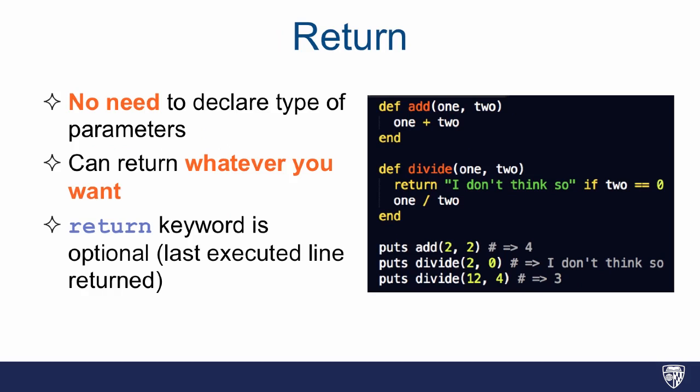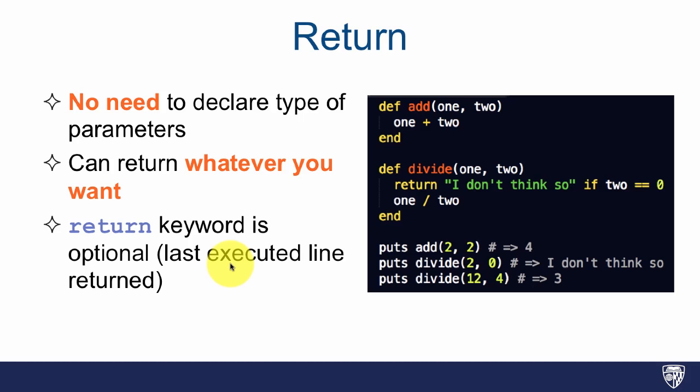Also, there's no need to declare the type of parameters in methods. So 1 and 2 don't have a declaration of a type. It's not an int 1 and 2, a long, or anything else. It's just 1 and 2. And whatever you pass there, if you decide to pass two strings into a method called add, that's fine as well, because strings also have a way of adding each other. You could also return whatever you want. So the method add doesn't tell you what it returns. It could return an integer, it could return a string, or you could have two different paths inside the method where one returns an integer and another one returns a string, and that's perfectly legal.